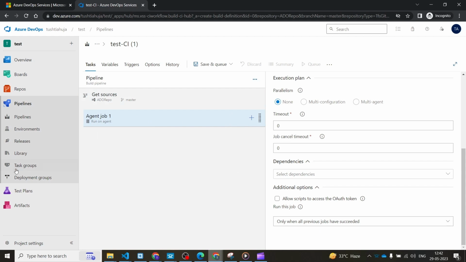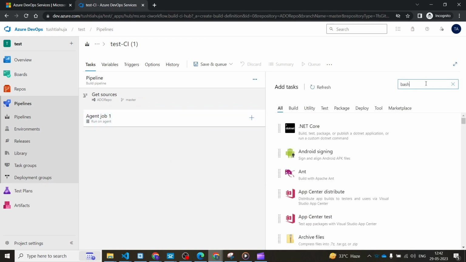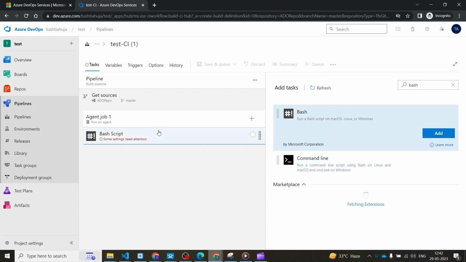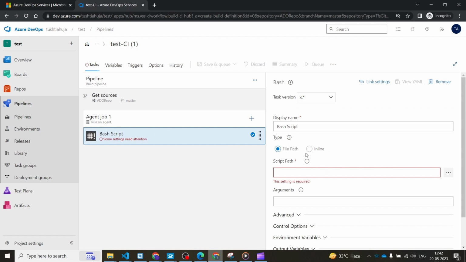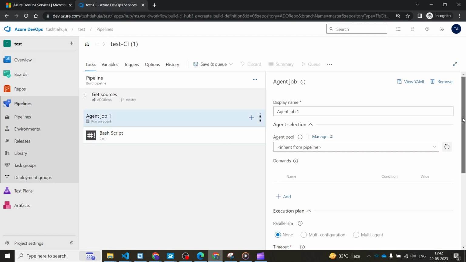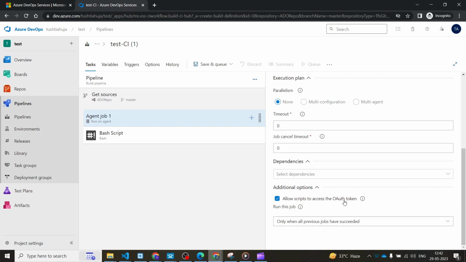Now say for example, if I want to tag a specific branch, I need to enable this step. What happens is, the agent is a different machine and this is a different portal, so it accesses this portal using an OAuth token. So if I add any steps, like say I want to add a bash step to create a tag, I'll show you an existing pipeline for that. It should be able to create a tag based on the rights it has. So we need to tell this pipeline that it needs to persist this OAuth token.